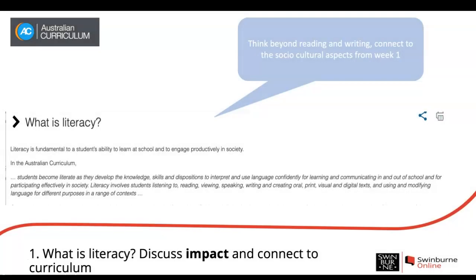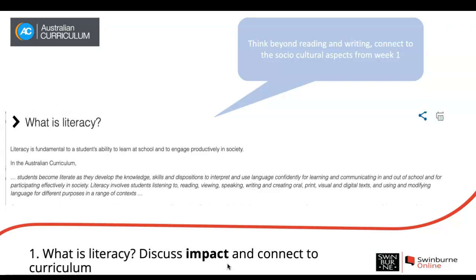Now, my next thing, I felt like I let people down last time. I feel like I didn't really discuss this concept of impact very well. So this is why I'm redoing this flip COLLAB as opposed to using the one we used last teaching period. What does it mean to discuss impact? Now, if you have a look at the findings section, it says use your chosen curriculum document, again, so AC or your own state curriculum, and supporting literature.